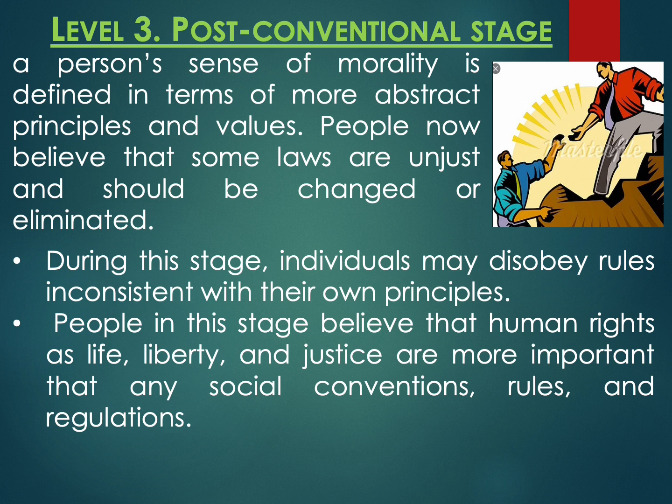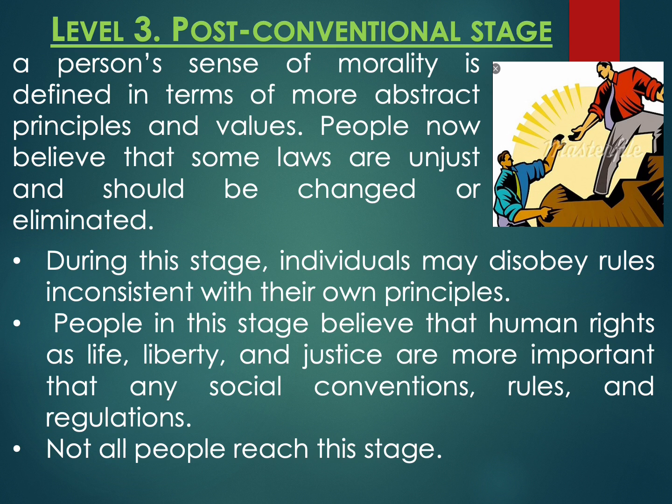So, that is what we call the post-conventional stage: there are some laws that do not make sense if they trample on life, liberty, and justice. Now, remember that not all people will reach the post-conventional stage. Some of us are 70 years old but are still in the conventional stage, and that's perfectly okay.